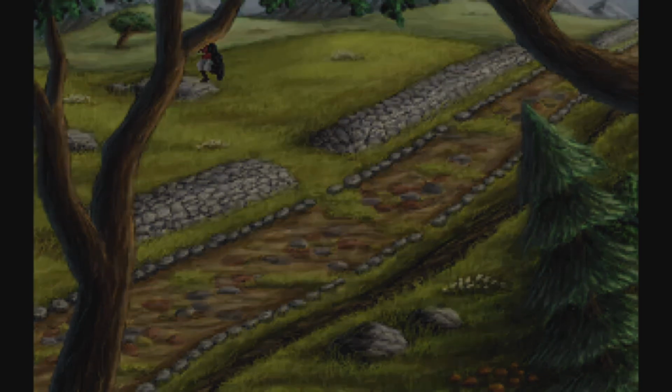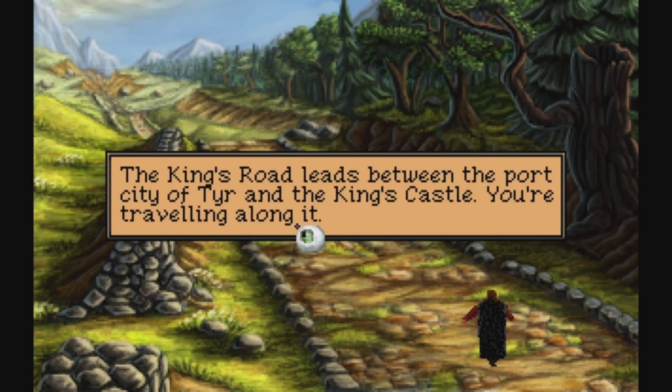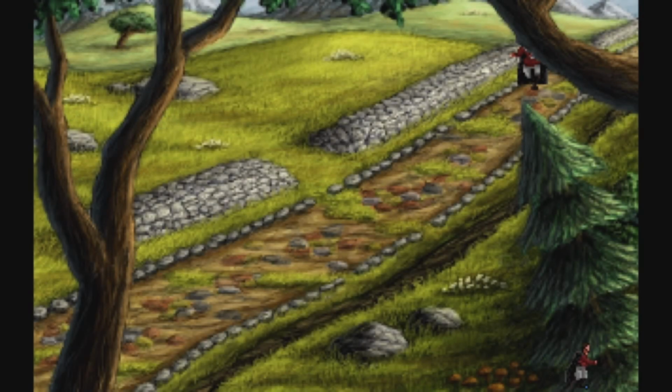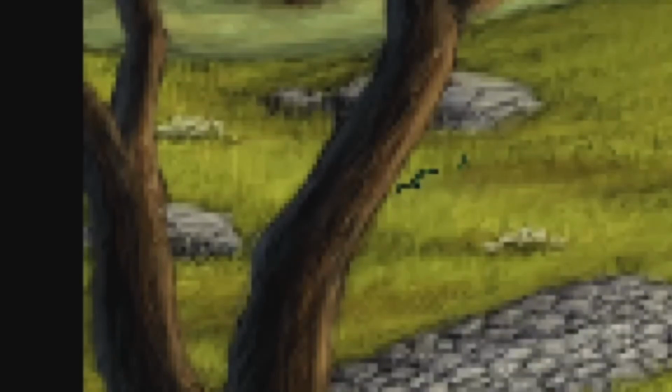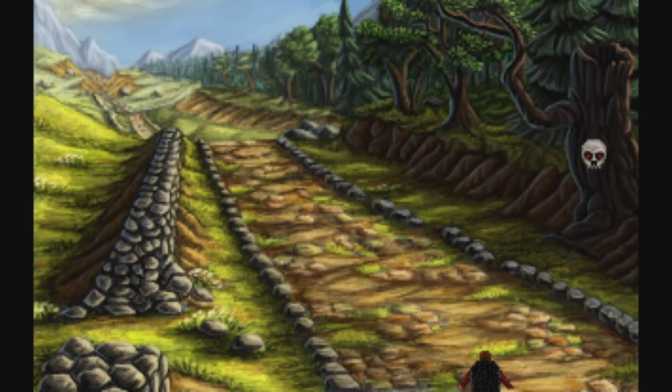Can I go this way? The King's Road leads between the port city of Tyr and the King's Castle. You're traveling along it. That didn't make much sense. So just going upwards continues just going upwards. Okay. On we go. Can I go this way?